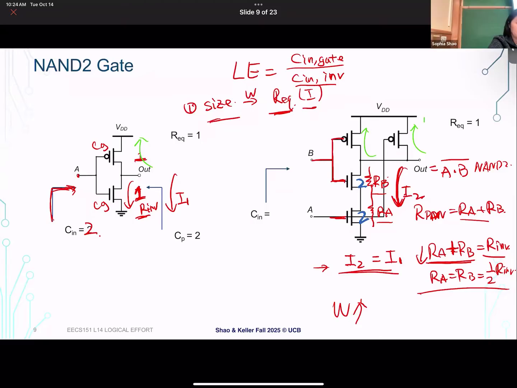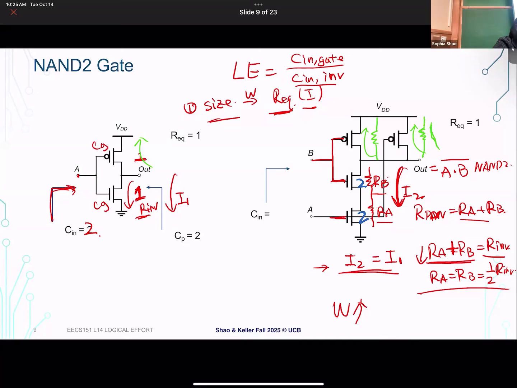If we think about this, we have two resistors here, right? The fastest is when both of the parallel paths are on, and we're charging through the two paths, right? That's the fastest one. The slowest one is when just one of the transistors is on, either A or B. So I'm going through one path. This is the slowest path when we think about pull up.